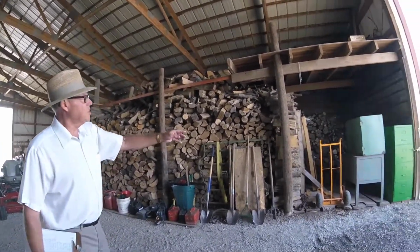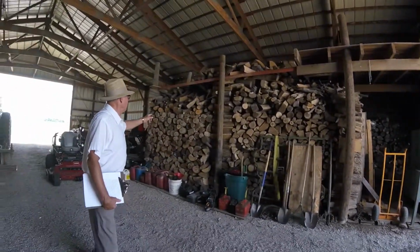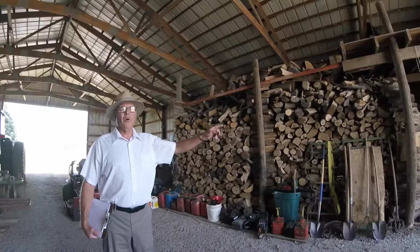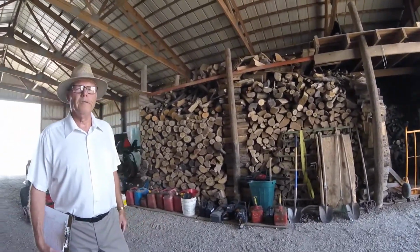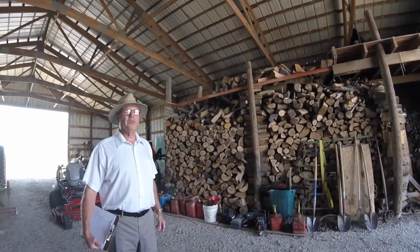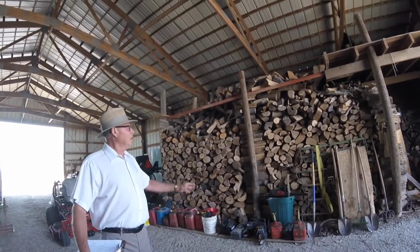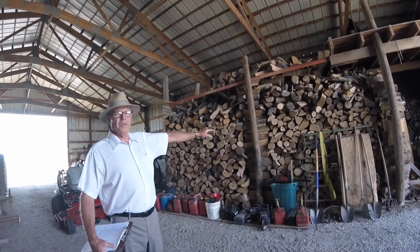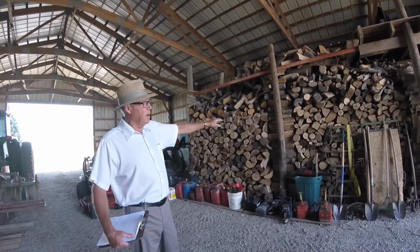I want to show you how we stored our wood when we lived here. This was 3 sections. Each section holds about 6.5 cord of wood. That's 3 years of wood. If we burn 100% wood, which we did at the house, you would burn about 1 section here, 6.5 cord a year. So we have 3 years of wood that we had stored up in here.